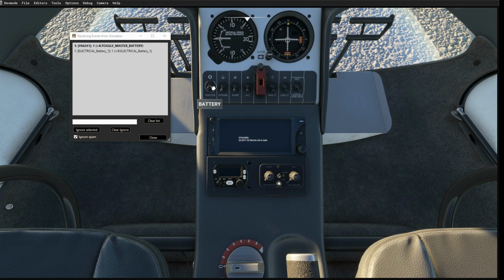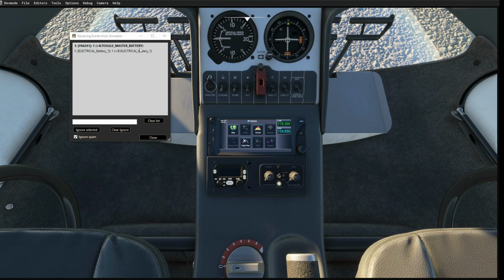So when I click on the master switch, you see that it's sent what looks like 2 commands. In fact, it's sending this one here. This is one of the new ones, these input events, and that triggers the old legacy key event of toggle the master battery. Now sometimes with these new input events, it triggers a lot of other stuff in the background that we can't see. So if I'm unsure, I would use this, but I'm going to use the legacy one because I've already got lots of switches and lots of layouts using the master battery, because that's been there forever.